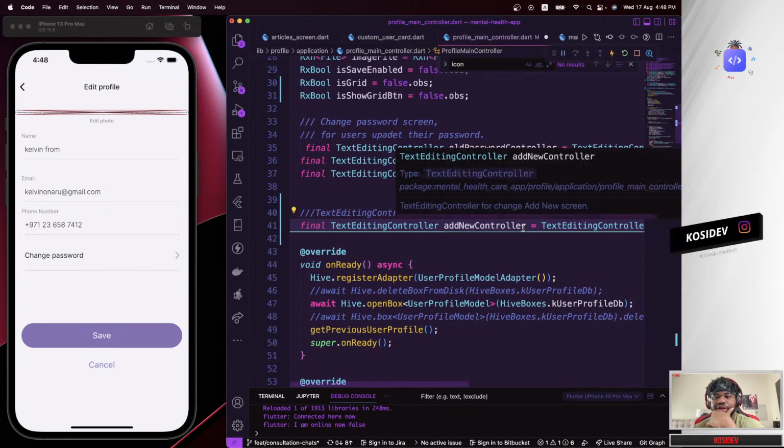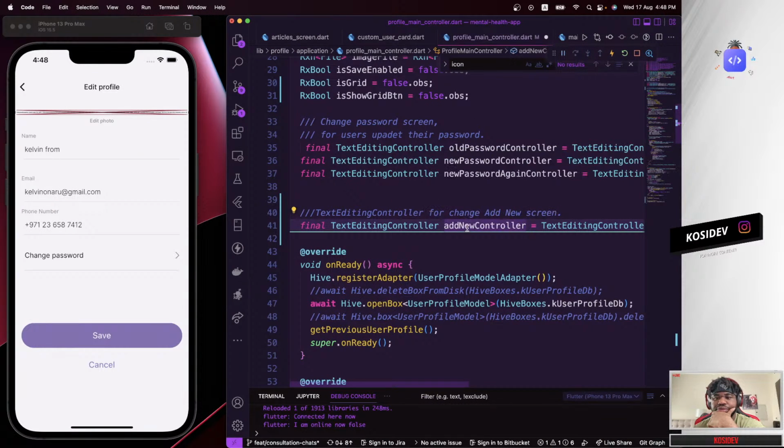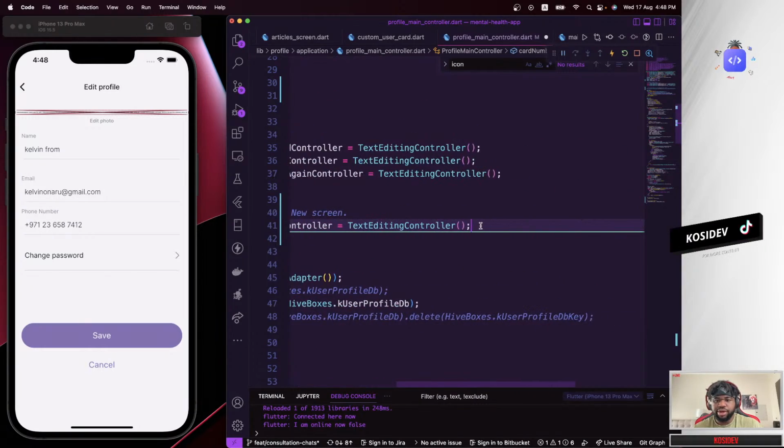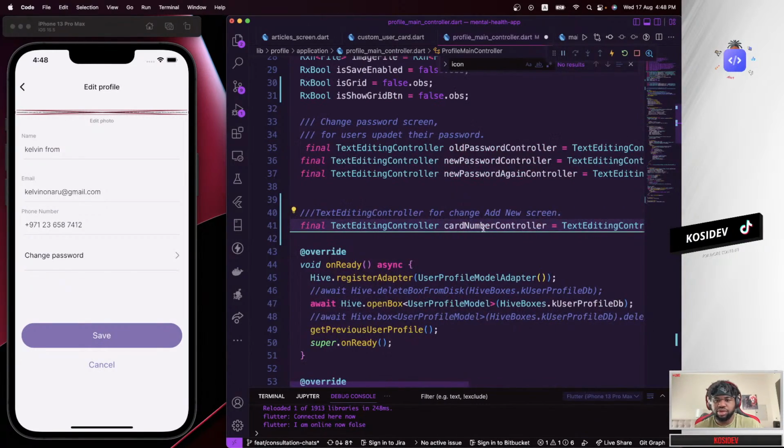The first one is going to be a card number controller. So that's what we have.